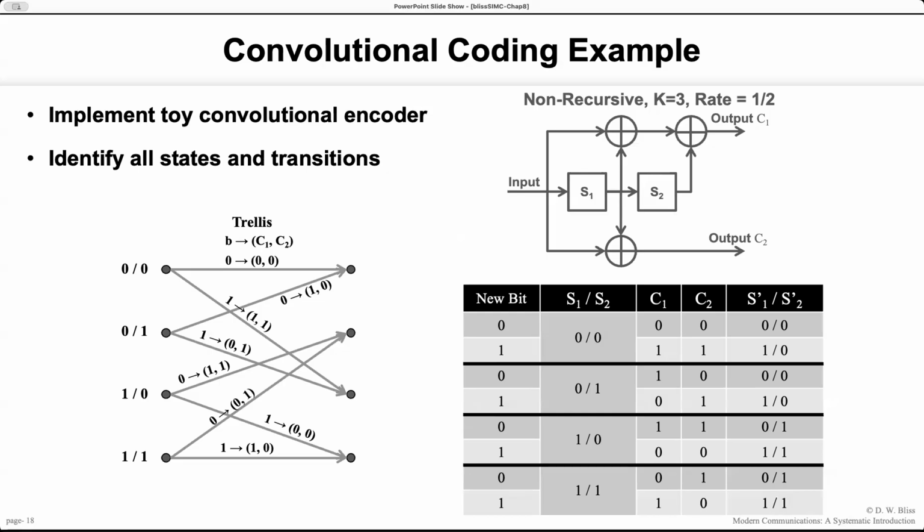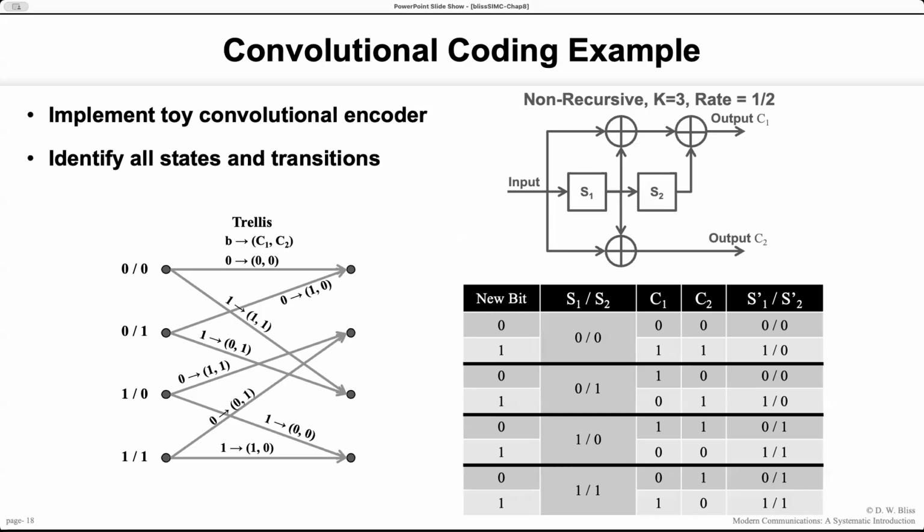So we put in a 0 as our new bit, but we got 1, 1 as the output, which amusingly is the same as we got before when we had 0, 0 as the state, and we put 1 in as the input, and we got 1, 1 as the output. So in both those scenarios, we get 1, 1 as the output, but they're clearly a very different situation. So what we end up leveraging to decode is the fact that we know there are a limited number of state transitions, and that ends up being key in making this all work.